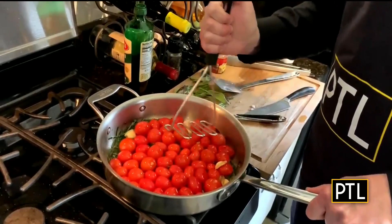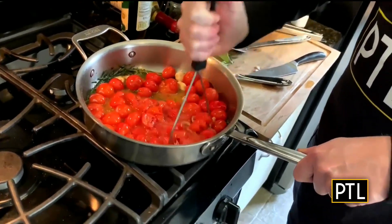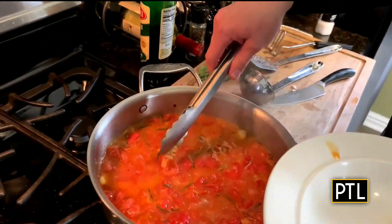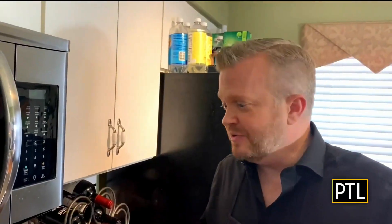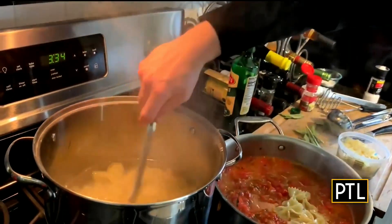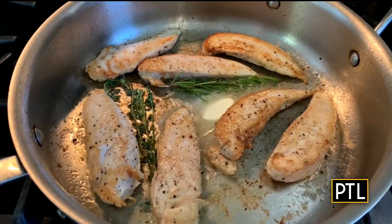Once the tomatoes have cooked for a while, you're actually going to smash them down because it's going to make more of a sauce. Just work your way through the skillet and smash these tomatoes down with the skins on and everything. This is reducing down, and it's time to pick out the rosemary sprigs and the garlic that we put in there — we want to get that back out because the wonderful flavors are already in there, but we don't actually want to be chomping down on rosemary sprigs. The pasta is al dente right now because we want it to finish cooking in the sauce. So I'm going to scoop it out and get it into the skillet, just let it cook right there, mixing it around. Here's when you use that chicken from before — you add that into the pasta.